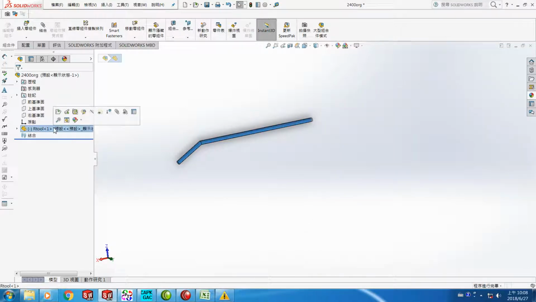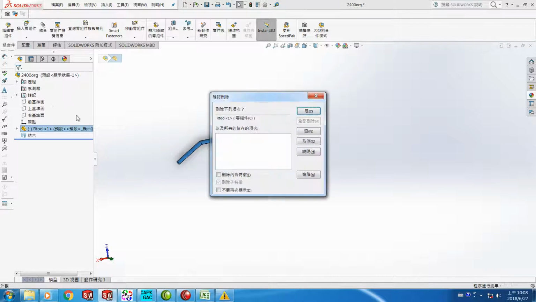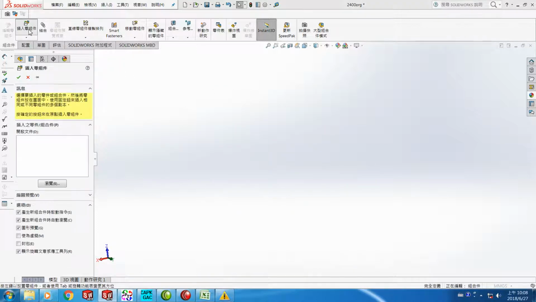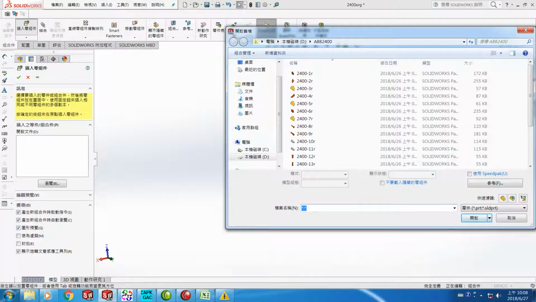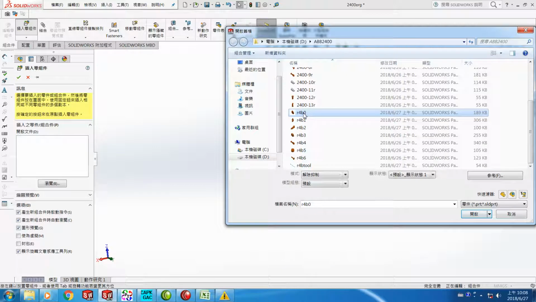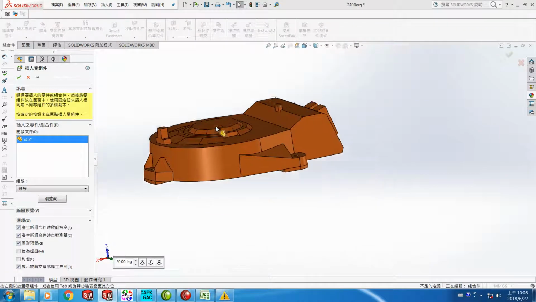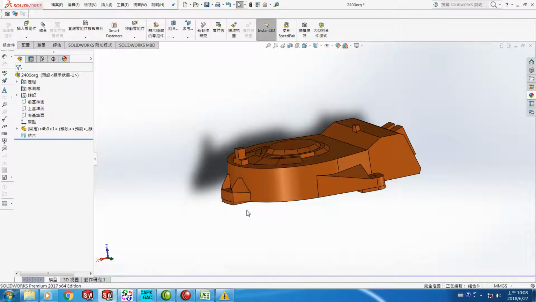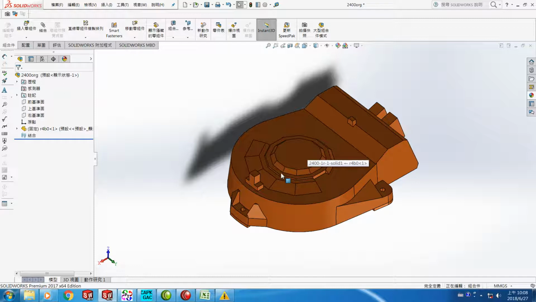to clear the screen and insert the component. Insert the first PRT, the basement, the foundation R4B0, and open it at its original point to find the rotating coordinate.